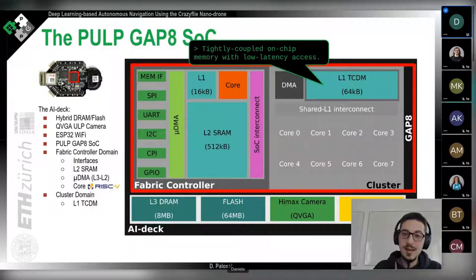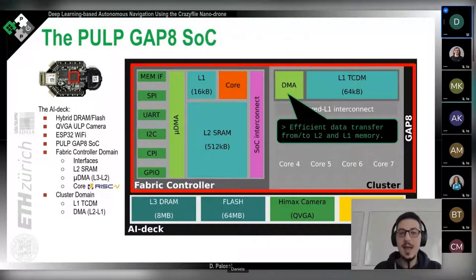Moving into that, we have an even smaller 64 kilobyte memory, this L1 tightly coupled data memory, but very fast with low latency access. So in this field, you have a concept, the data locality. Usually what you want is to use the closest and fastest memory to access your data all the time. But in the case of PULP, as you see, there is no cache, so you have to organize these data transfers and movements so as to have all the data you need every time, without wasting any energy waiting for a refill of this L1 memory. And to do so, we have this DMA that is in charge of the transfer between the L2 and the L1 to keep the pipeline always full of data to be processed.